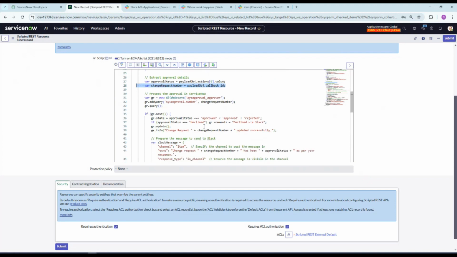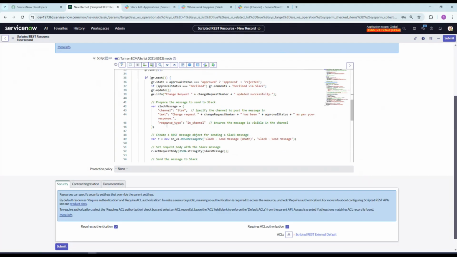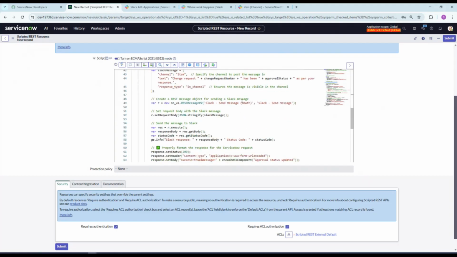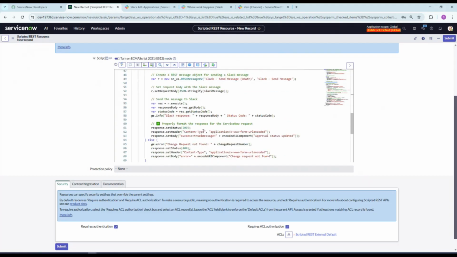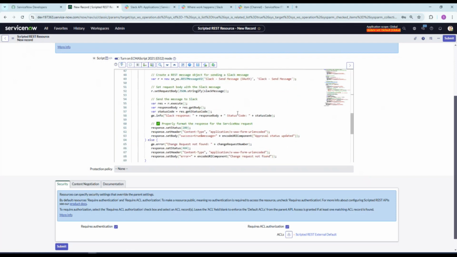We will query the table using that change request number and update the state to approved or rejected based on the user's response. Once this is done, we are going to pass the response back to Slack stating that the change request has been updated as per your response.